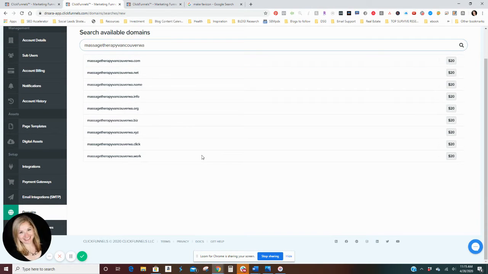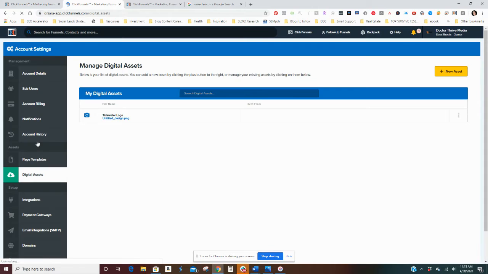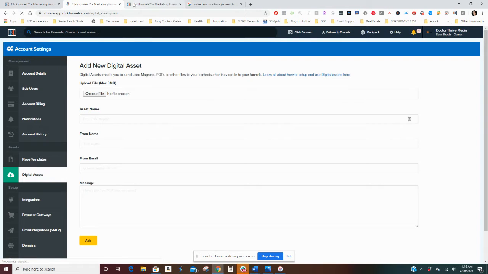Now, while we're on this page, the other thing that I want to point out is this is where you can upload your Favicon. So that would be a digital asset. You would click New Asset. And this is so that you can replace the ClickFunnels icon with your icon or your logo.